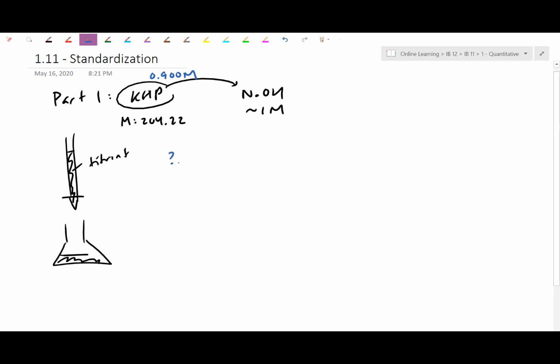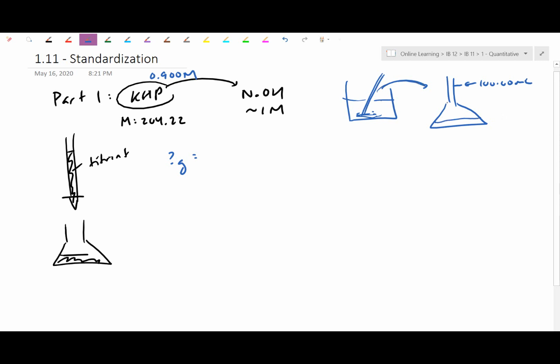So here I can just do some stoichiometry. How many grams would I need? Remember, what I did is I started off with some powder. We pre-dissolved it in a beaker because the beaker has a nice wide mouth. Eventually, I transferred it into a volumetric flask. That volumetric flask here only has one single mark, and it is calibrated for 100. We pre-dissolved it here. I poured it in.